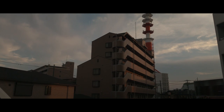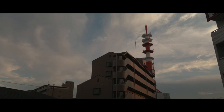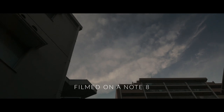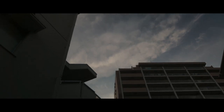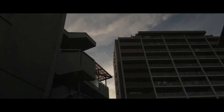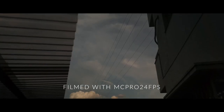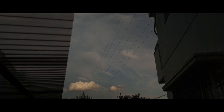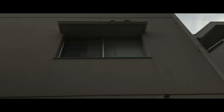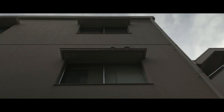Back again with another video, but this time, I'm taking it back to basics. Panning and tilting. They're very simple movements, almost lost because we're always running around with gimbals and doing barrel rolls and going inverted. I just thought it was time to take it back to the basics. Simple pans and tilts.